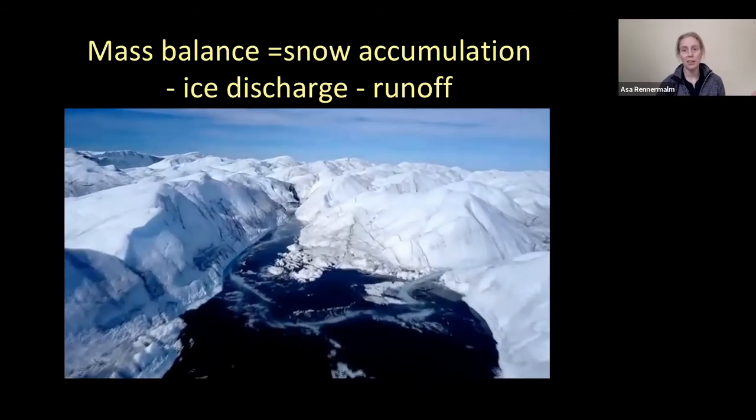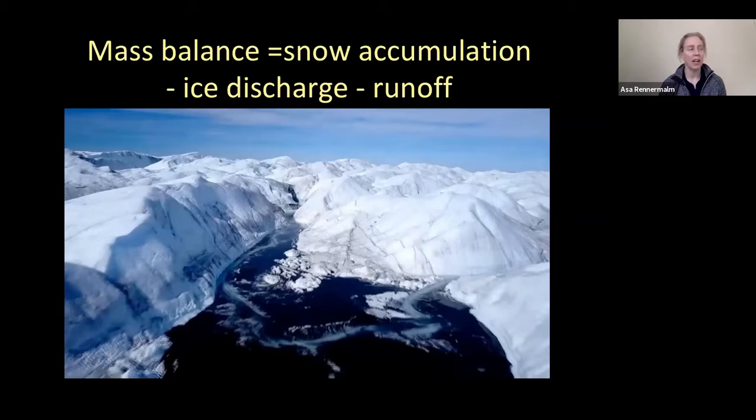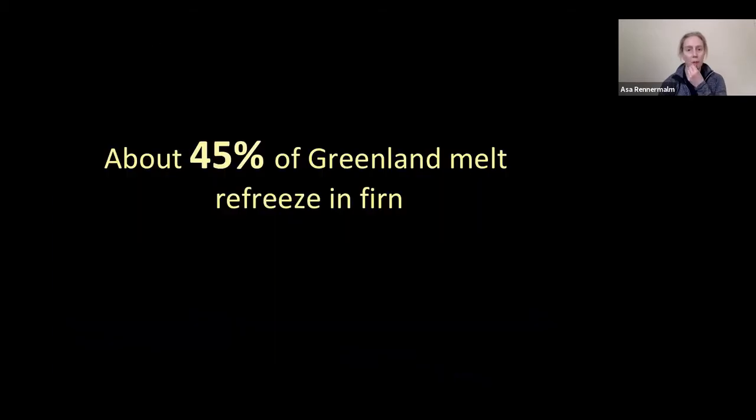All right, so in none of these I talked about firn, and I'm also going to define firn for you, but the reason it's interesting and important to study firn is because it can influence the amount of runoff. And how that works, I'll explain now. But first, why should we care about firn?